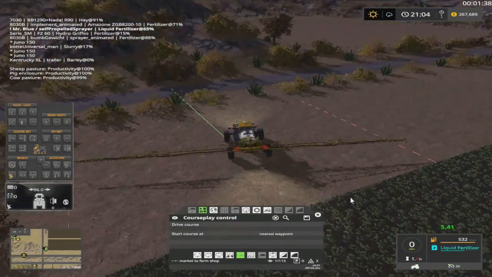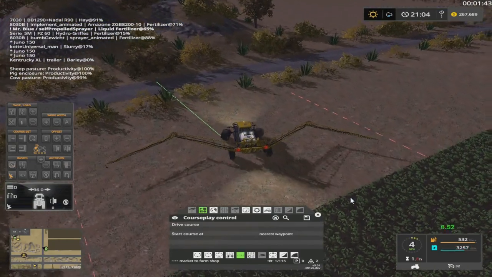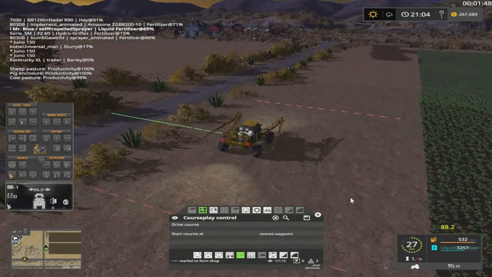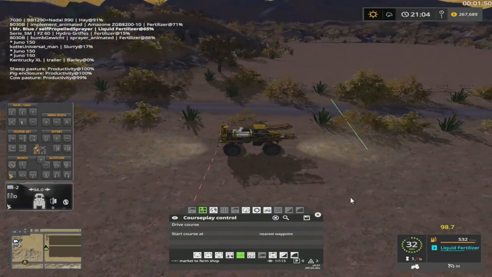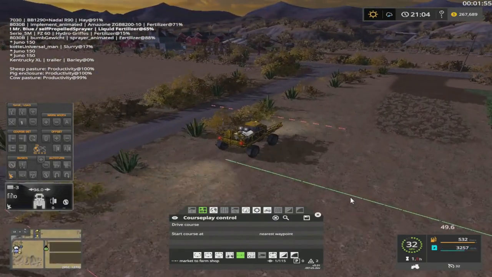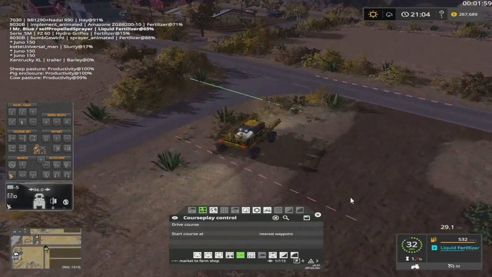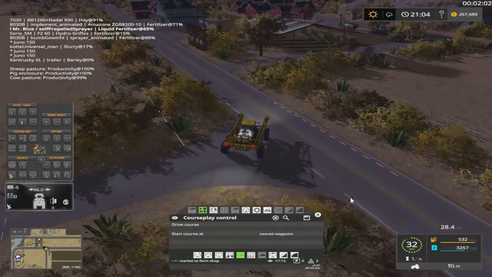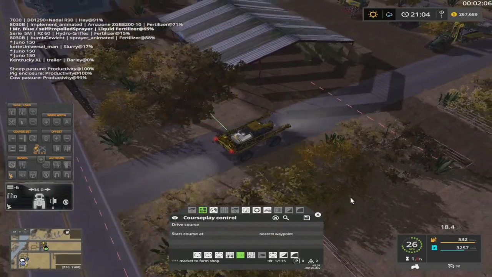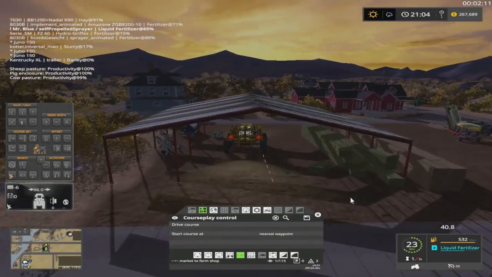Alright. I'm gonna fold this bad boy up. I'm gonna fill him up again, and then I'm gonna take him up to field 120 and get that done. And I think we're going to call it an episode after we do that, folks. Maybe a little bit beforehand.